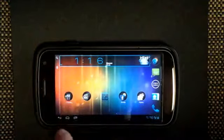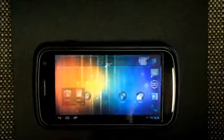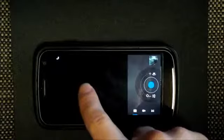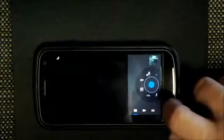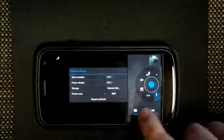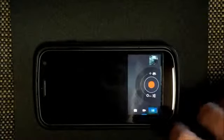We can go to our gallery or our camera. Now the gallery will be the tablet mode, but the camera is really cool because it's basically a Transformer Prime camera. You see here, of course, the phone is face down, so you're not going to get anything on the screen. But you have here your usual camera options. You have your zoom in and zoom out, and you have your camera settings that come up in this nice wheel design. Now you can also go to your camera recorder, and you can also go to your panoramic mode.